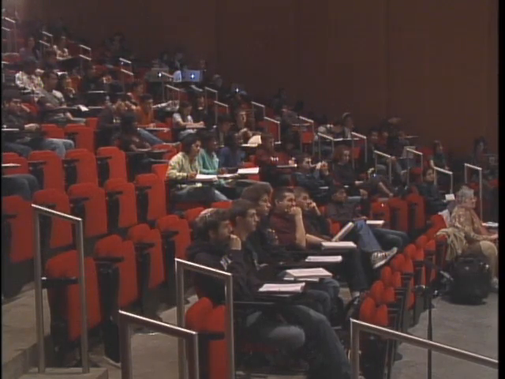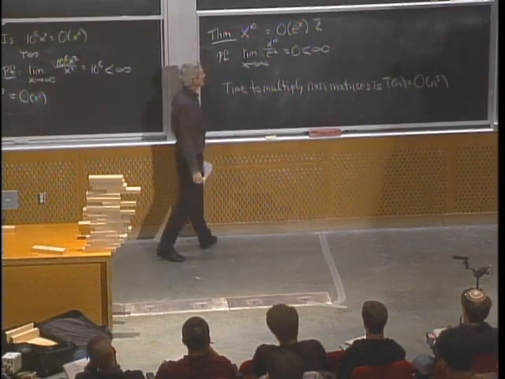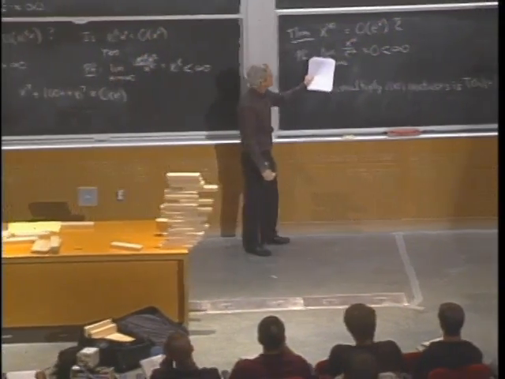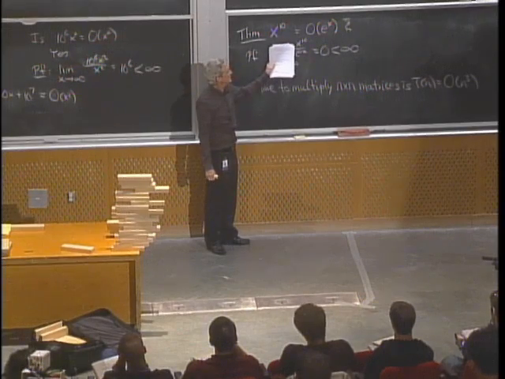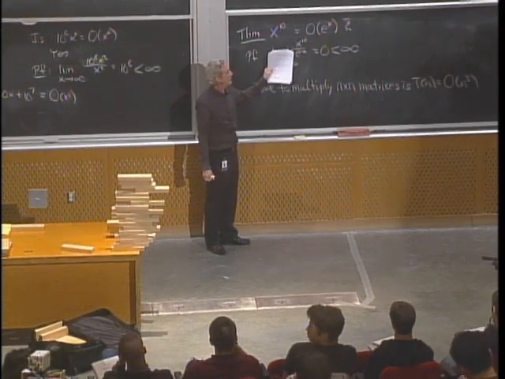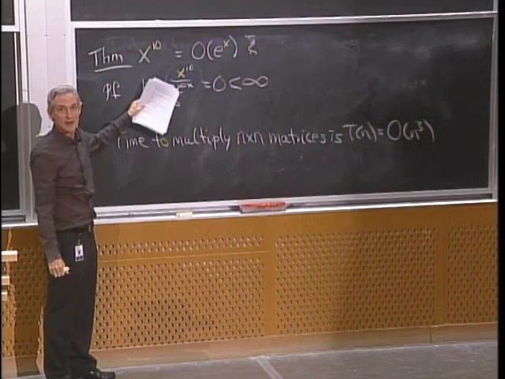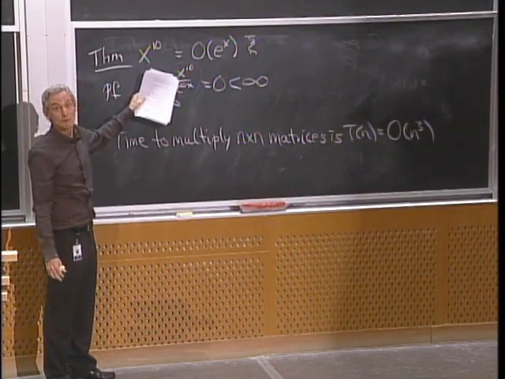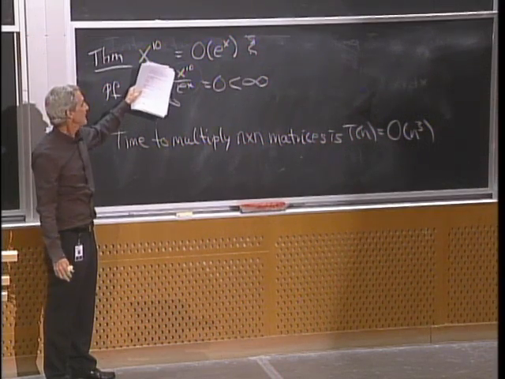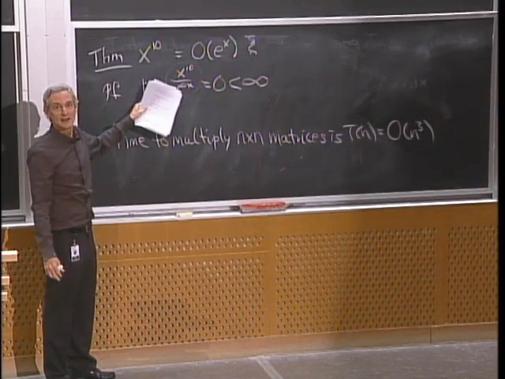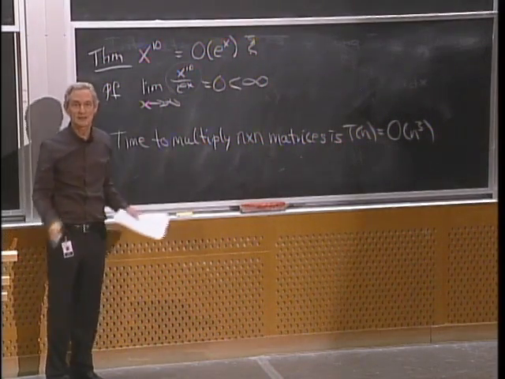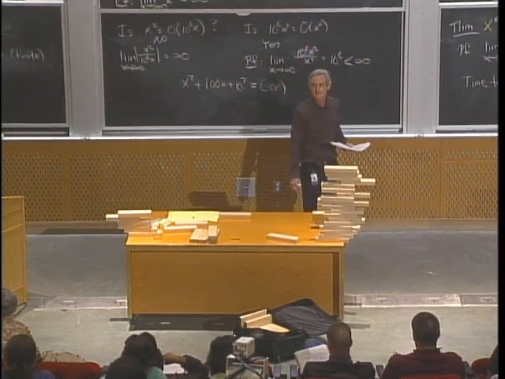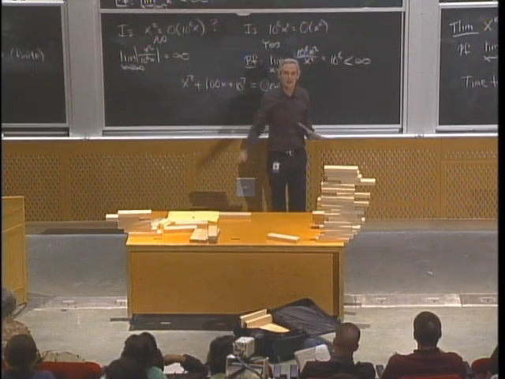Why is this true? Technically, we'd have to go back to calculus and use L'Hopital's rule or something like that, because the exponential grows a lot faster than x to the 10th. L'Hopital's rule is you take the derivative of this over the derivative of that. Then you'd have x to the 9th over e to the x. You'd do it 9 more times, and you'd get 10 factorial over e to the x, and that limit is 0. So that's how you'd actually do it using L'Hopital's rule. Any polynomial grows slower than any exponential.